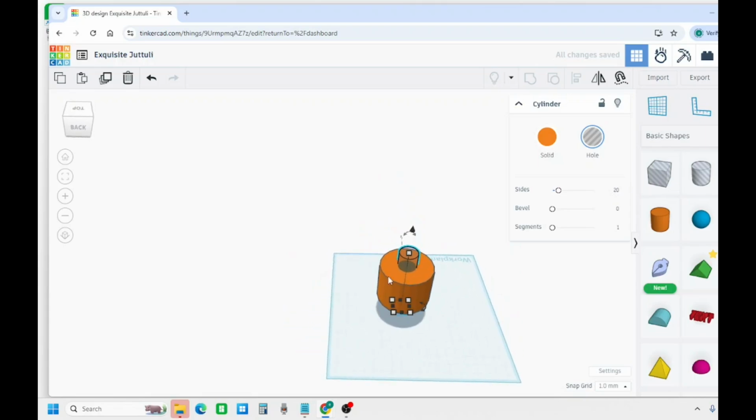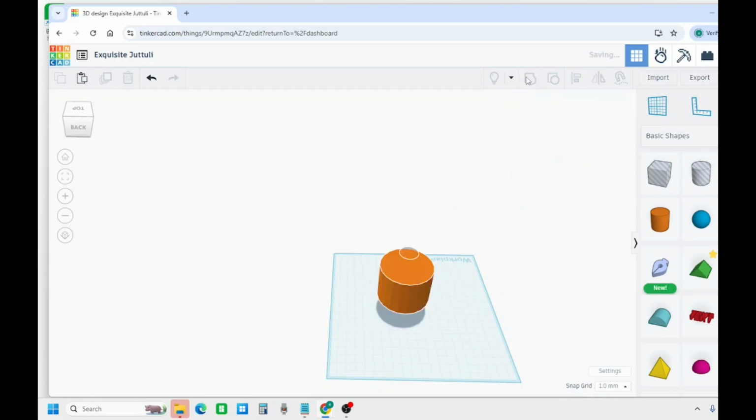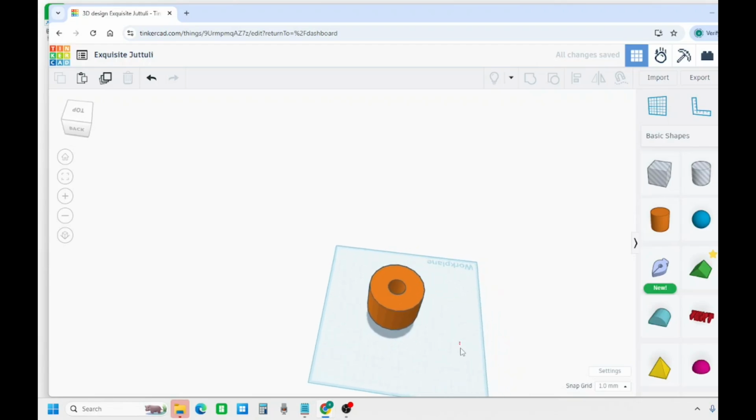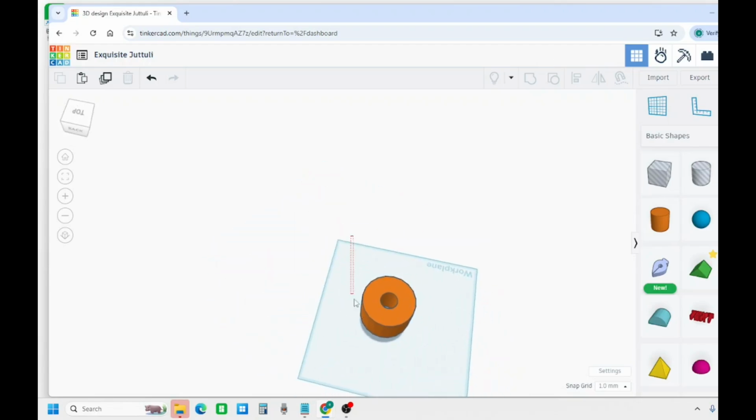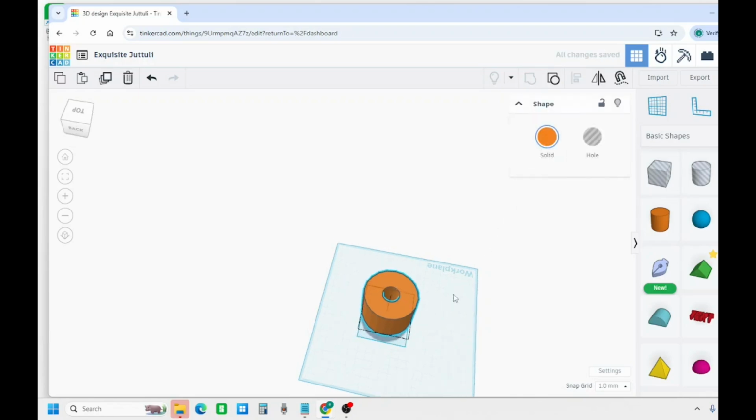And then to make the hole in the solid, you hold down the right mouse button and highlight it, and then go to this arrow here and group. And there the hole forms. And say you didn't want that, you highlight again, go to ungroup. But we do want the hole.